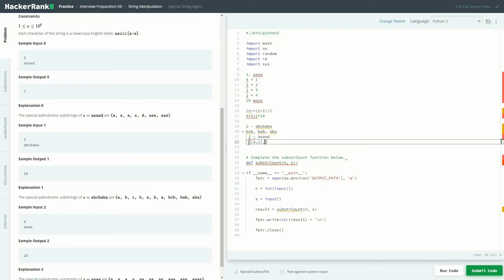Now the next value is s, which is not equal to its next value, which is a. So s would be 1. Similarly, we'd be looping it through again. Then the value of a would be 1. Again, looping it through, the value of s would be 1, and at last the value of d would be 1.